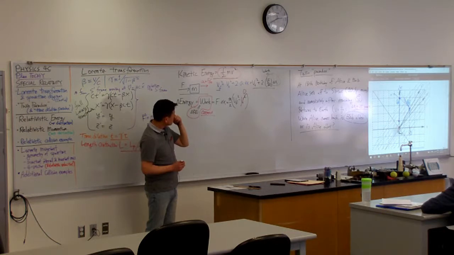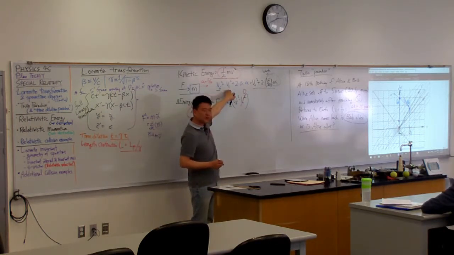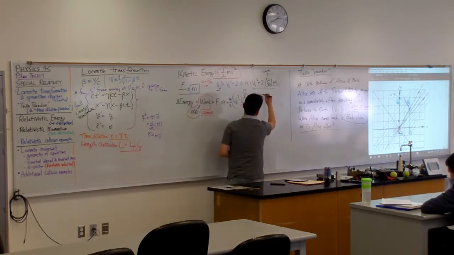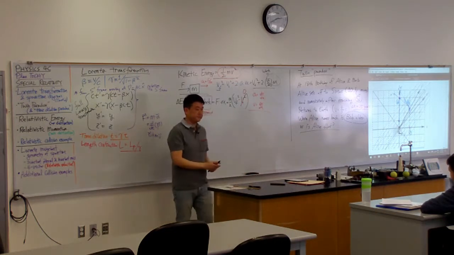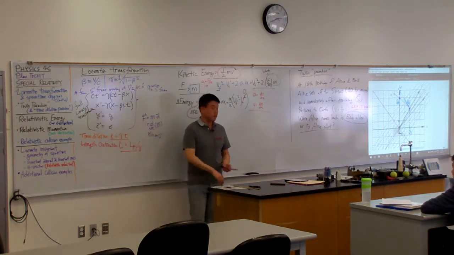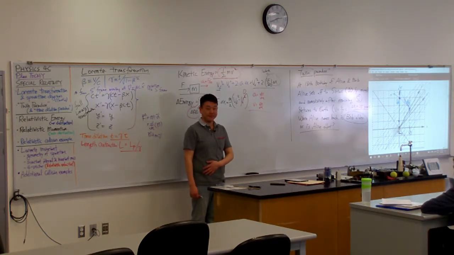Let's see. Are the kinematics correct? By kinematics, this is what I mean. Acceleration is defined as dv/dt. Velocity is defined as dx/dt. Are these correct? I mean, in special relativity, is velocity still the rate of change of position? Velocity is the rate of change of position. How else would you define it? Is acceleration the rate of change of velocity? Yeah, acceleration is the rate of change of velocity.